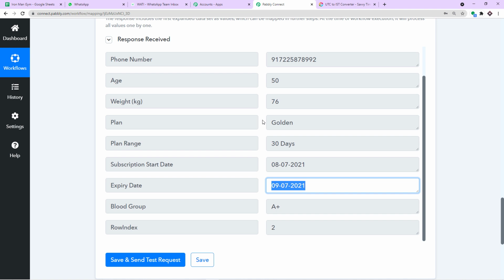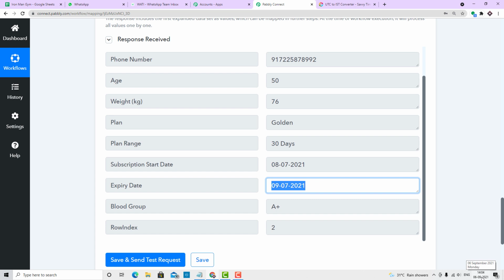Now tomorrow is the expiry date, that is 7th of September 2021, and today is 6th of September 2021. So basically it means if I add 1 day to the current date, it will be equivalent to the expiry date. Today is 6th of September 2021 and the expiry date is tomorrow, that is 7th of September 2021.